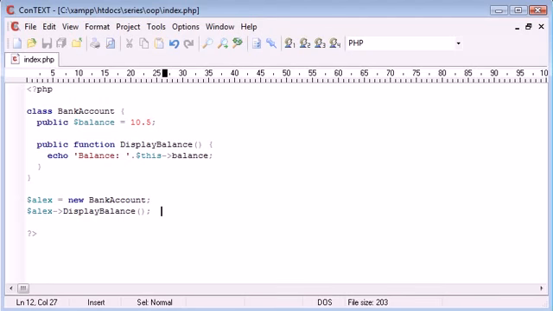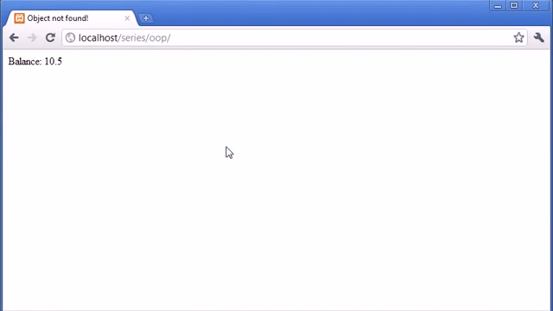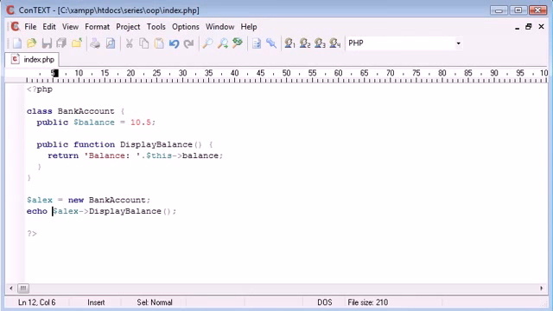So let's think about returning a value rather than displaying it. So let's return balance. Now we can write echo here, and we're basically echoing out the return value. So when we refresh, we get exactly the same thing up. This is probably a bit better way to do things. Just say you're returning a value, and we can do whatever we want down here with the balance. It's exactly the same as functions in PHP.